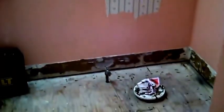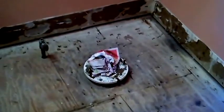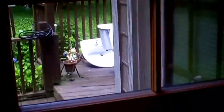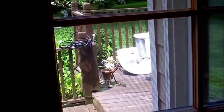Yeah, we got a fantastic tile guy. And I was thinking, as long as they're going to do the upstairs bathroom, might as well do the downstairs bathroom here. So he's been working on it, demolishing it. That's where my outside seat toilet came from. See, there it is outside, and the pedestal sink. I took that pedestal sink apart, took it outside, and the plumber gave me a hand with that and took the toilet out. And that's where the tank was, so I got to get some paint to match the wall.